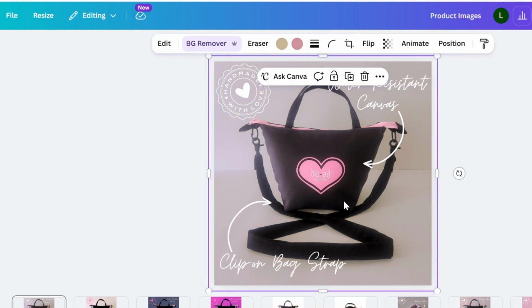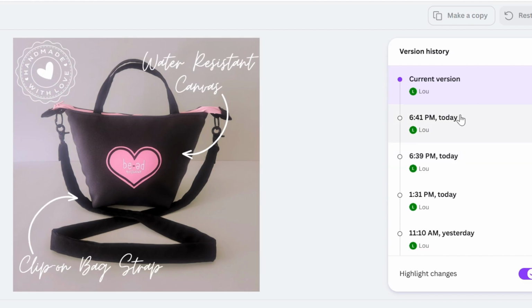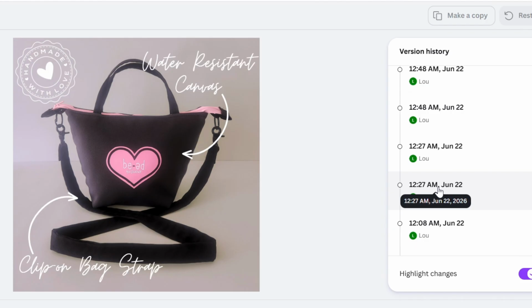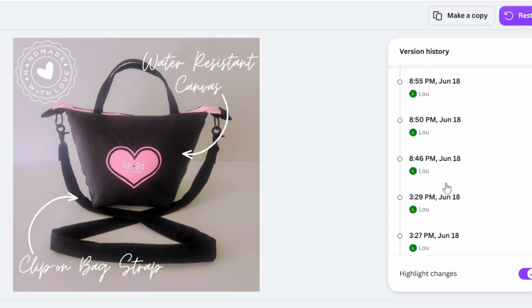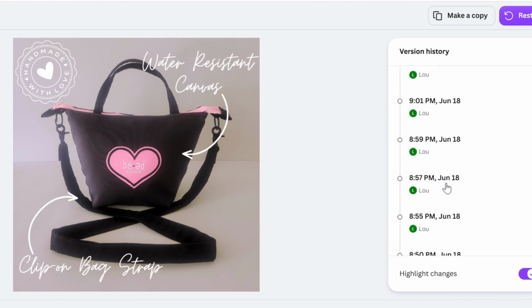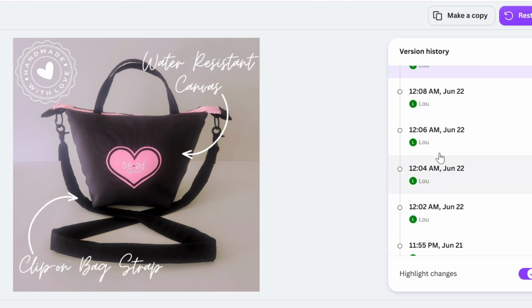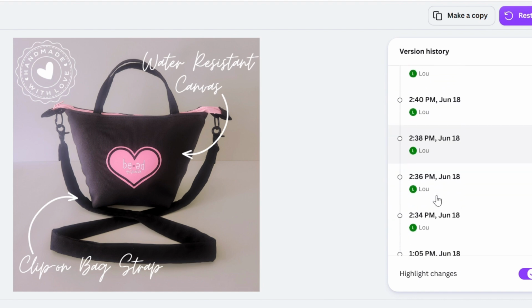If you've got Canva Pro, you can come up to File and scroll all the way down to Version History. And from there, you can select all previous versions of your design. And it's great because it's time stamped and date stamped. So it makes it a lot easier if you've closed out of a session during the day and you know that you made some changes in the morning. You can go back and select the morning's design, or if you know it was from a week ago, you could go back as far as you need to and select the previous version that you need.